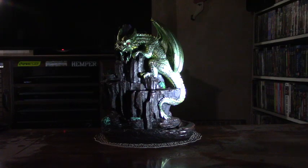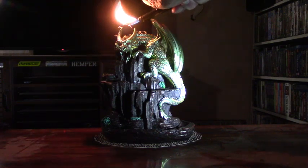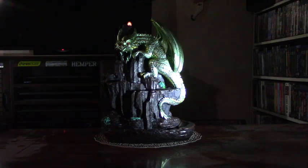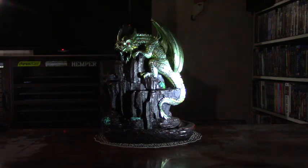Alright. There it is, it's set up on its little doily, and let's see if I can get this thing going. The thing I like about these Clipper lighters is the adjustable flame. As you can see, it's already coming out of the mouth, very slowly. I'll probably take this and speed it up a little bit.